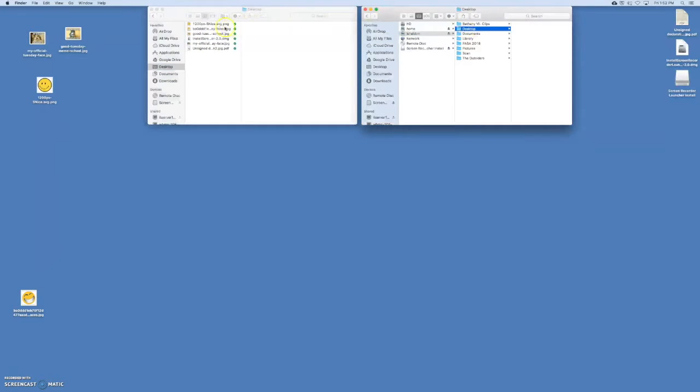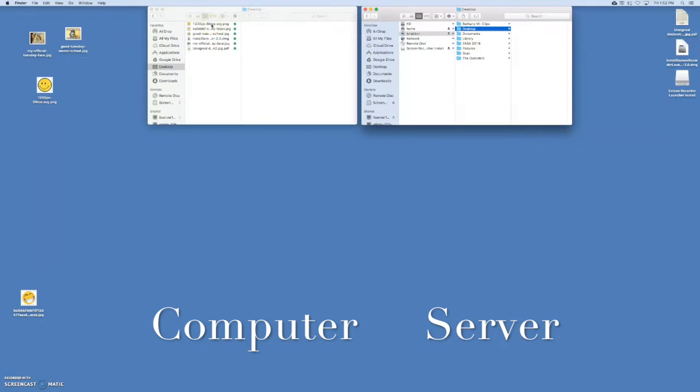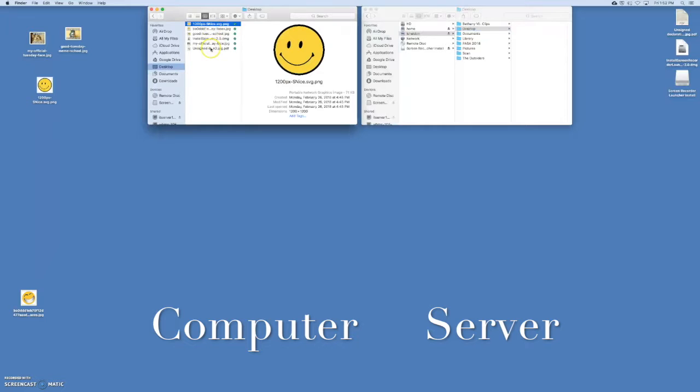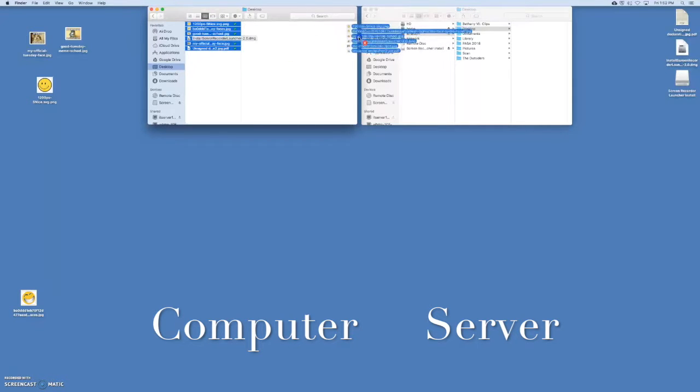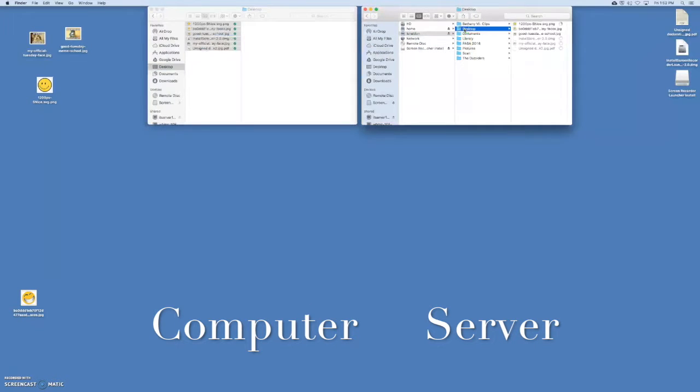So the easiest way that I know to do this is to select everything that's here. So I can click the first, hold down my Shift key and click the last, or I can do Command A to get all of them. Then I'm going to take them and click on them and drag them and put them right on top of the desktop folder. So what that's doing is moving the items that live on this folder, the desktop folder, over to the server, into my desktop folder on the server.